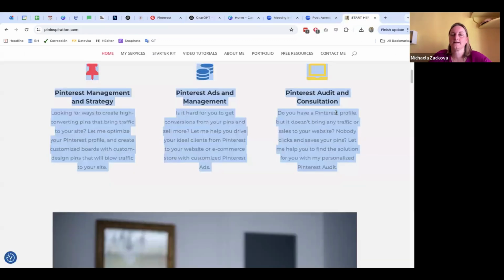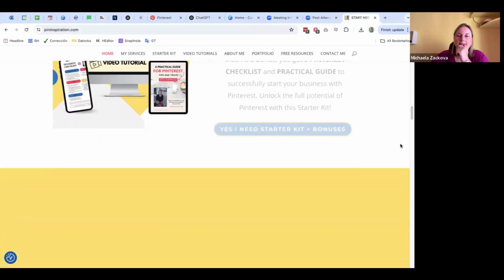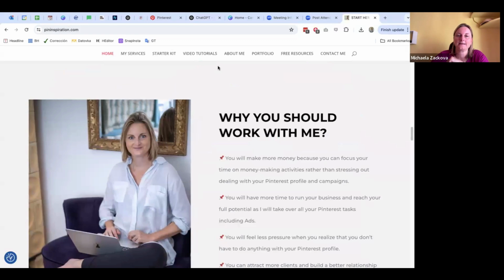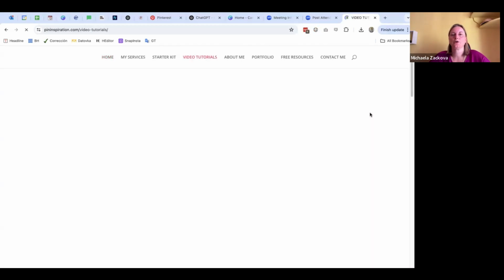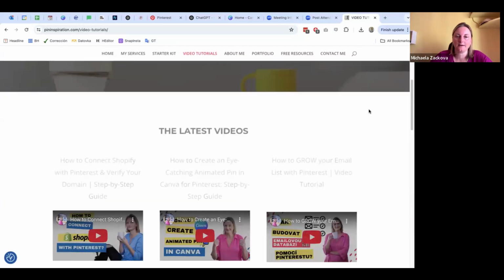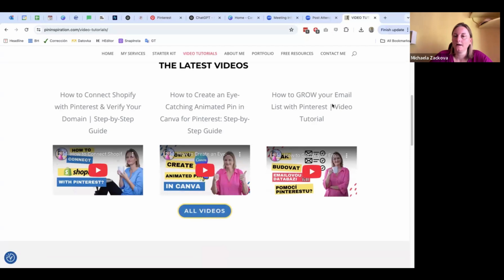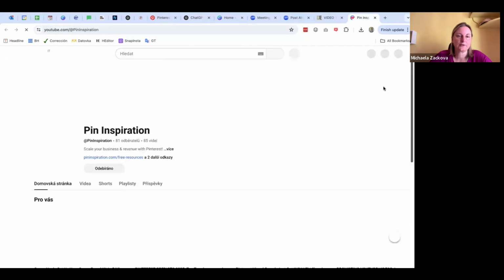Basically, you can use it as an option: okay, I want to use this text, ideally from a blog post or from different resources. But for example, if I use a YouTube video, I can always use the transcript of the video. So let's do it this way, because I was always showing my blog post, which right now I would like to replace with a YouTube transcript, so you can see how it works.